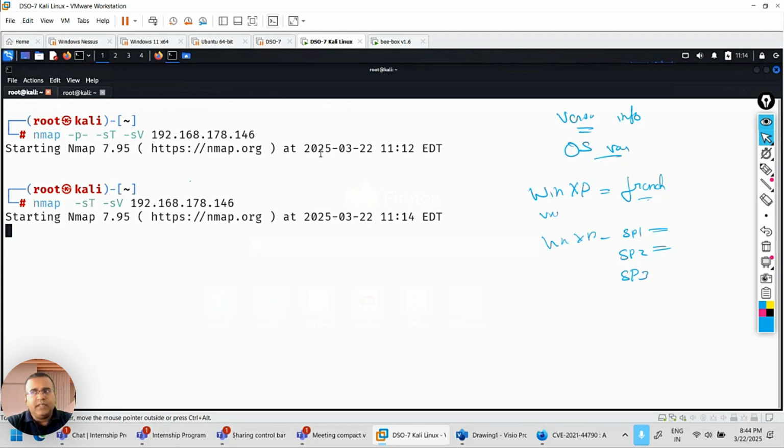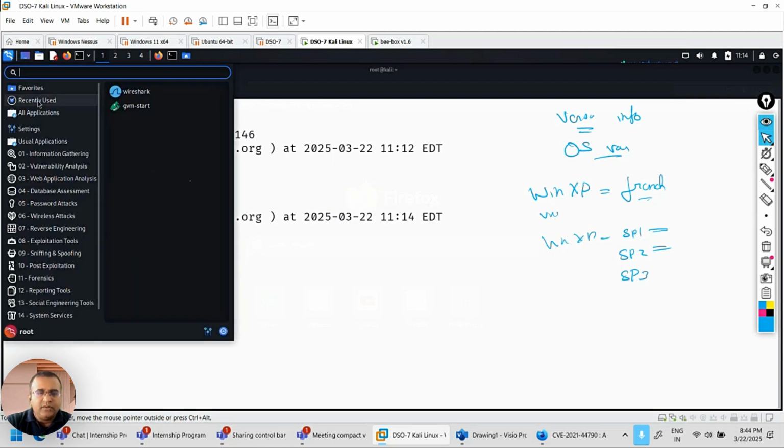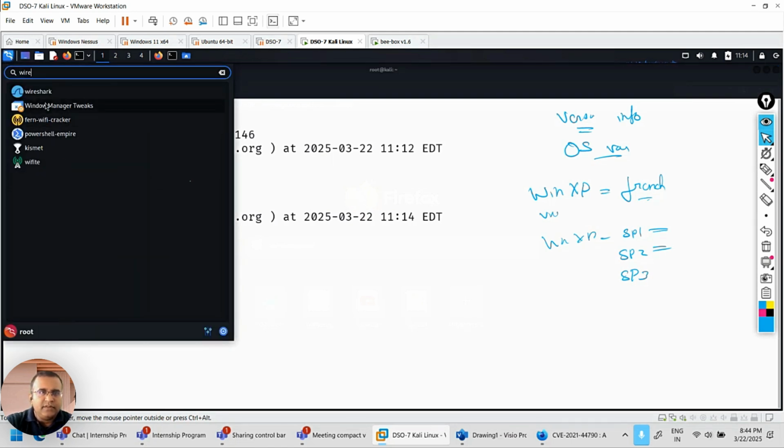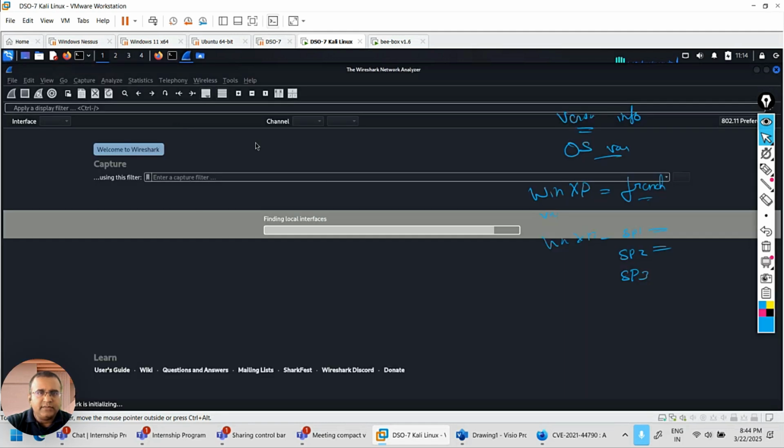That is why you need to be very careful, because the number of packets sent is going to be very, very large. You can see in Wireshark itself the packets that are sent.